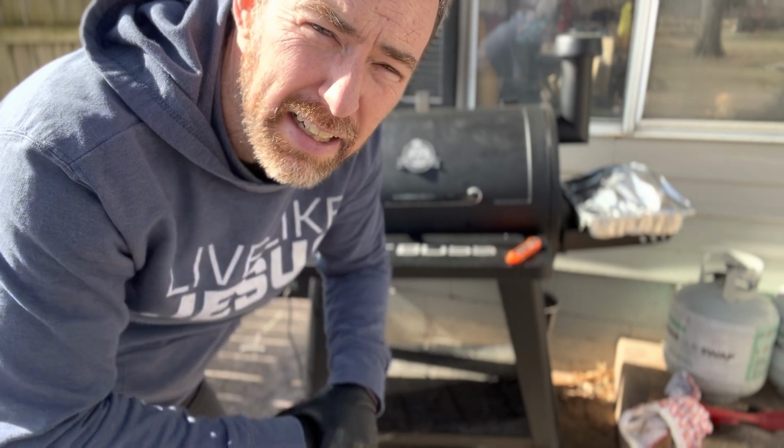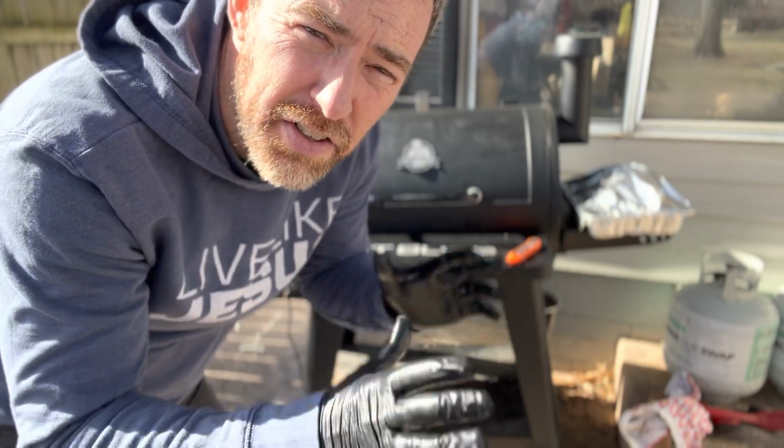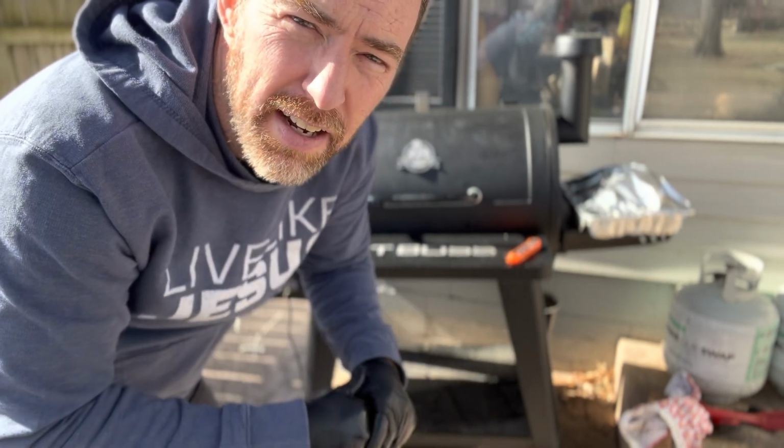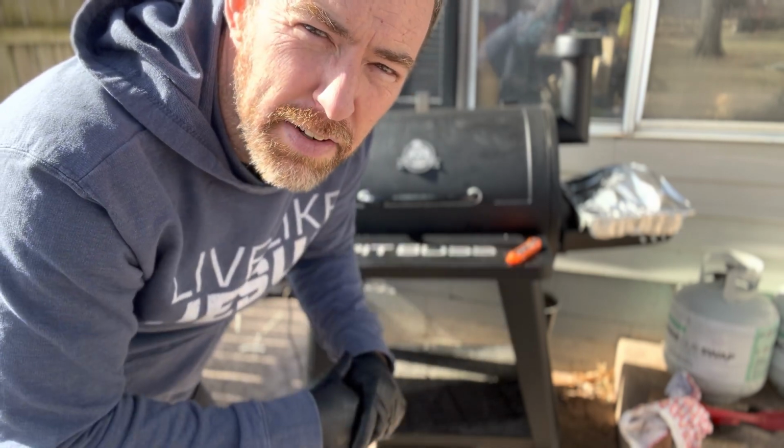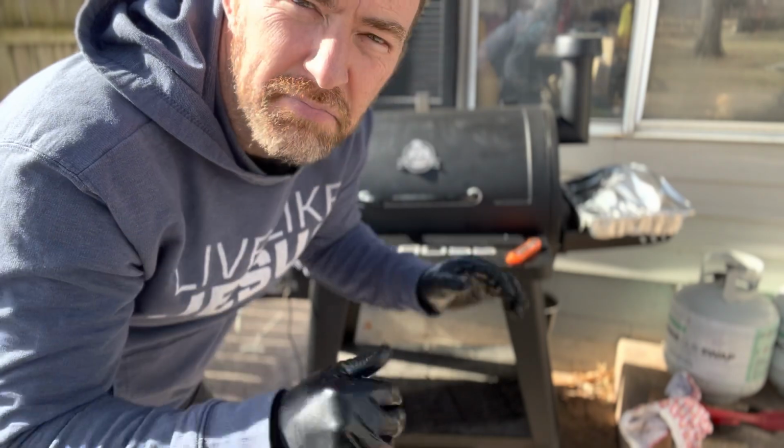We're going to come back in about an hour and a half or two, and check on it with our Thermopen and see where we're at. If our probe is reading pretty well, then we may just leave it, just open, check, and go away.